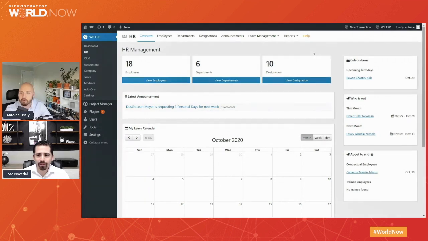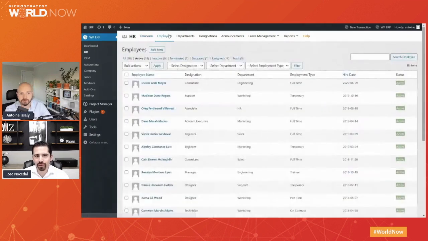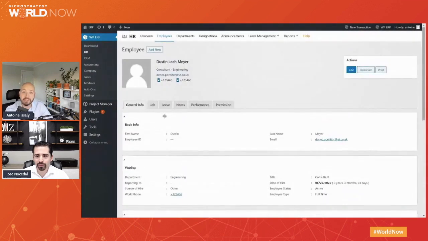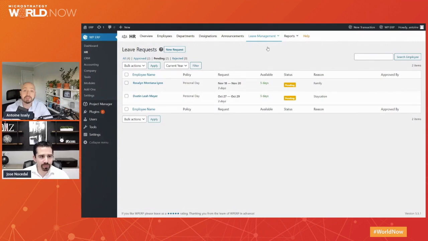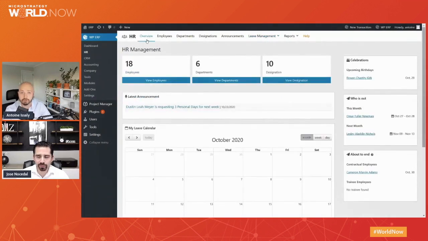So what you can see on the screen right now is absolutely not MicroStrategy. This is an application that, for the purpose of this story, we're going to say that I have built. So this is an HR application. Actually, it's an HR suite with an HR module, a project management module, and a lot of different modules that just help companies run their business. So on the screen, there is no MicroStrategy. The UI can be something that is built, you know, in HTML, React, Angular, any kind of web framework that you might have built your application on.